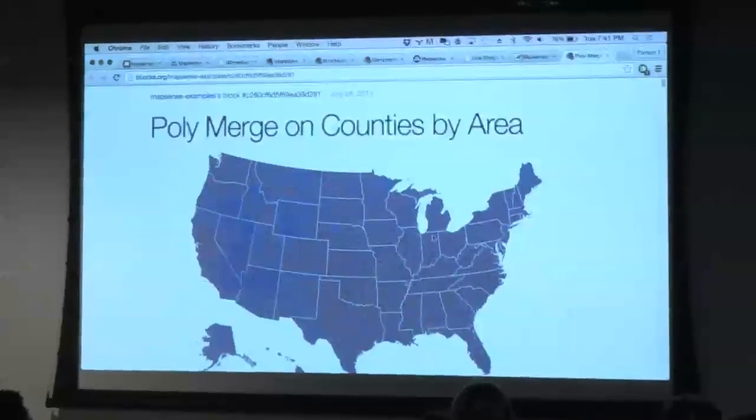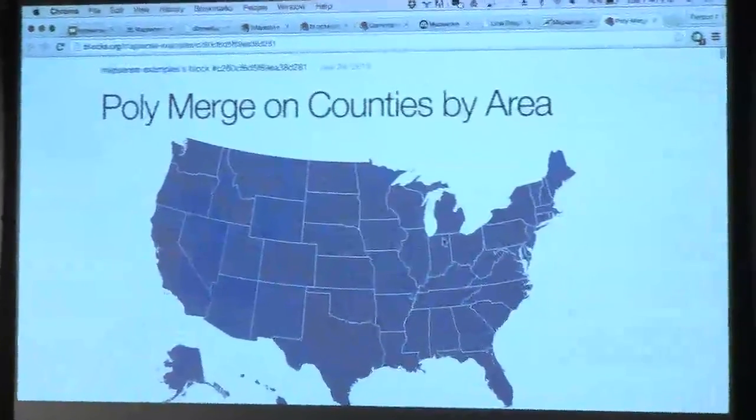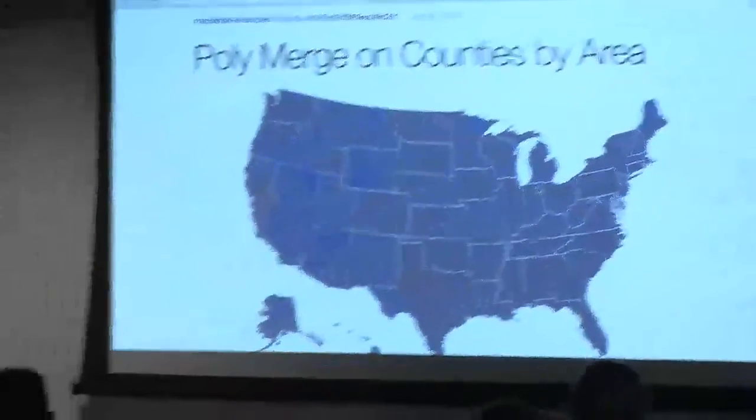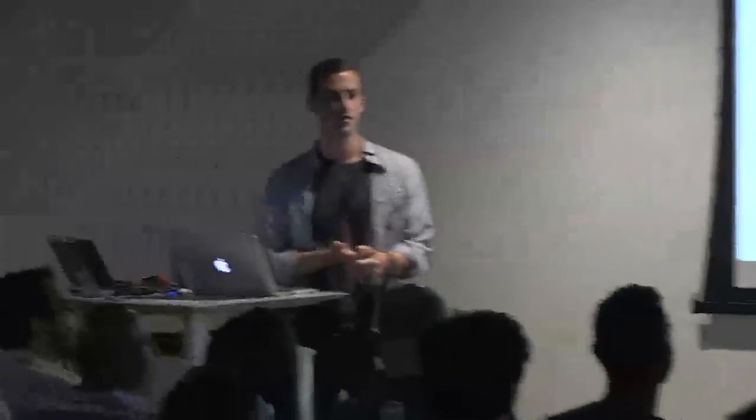So this is an example where we had a customer who, there's a couple of reasons to do this, but let's say you have a county where you have some user data and you don't want any one user to be an outlier that takes over that whole county. So let's say you're coloring counties based on the average of the users in those counties, like the average number of Twitter followers. But let's say there's a county where you only have 10 users, and there's one guy who's super famous. So that county is going to really come up big in the choropleth. So we want to merge counties that are next to each other such that there's at least a minimum number of users in that group.